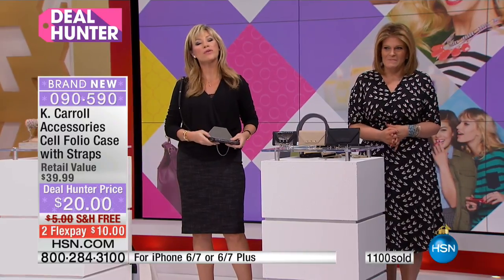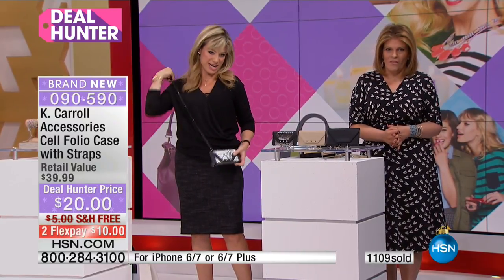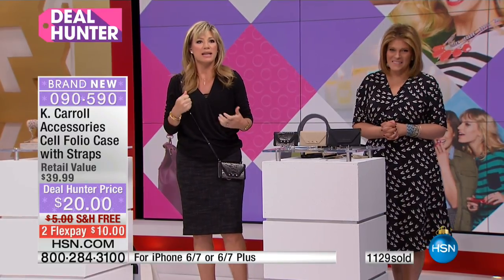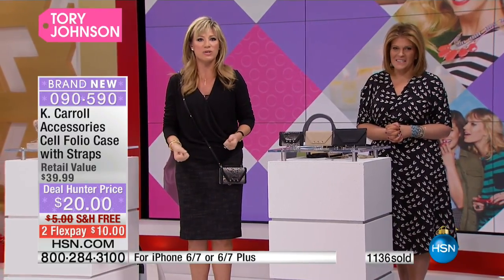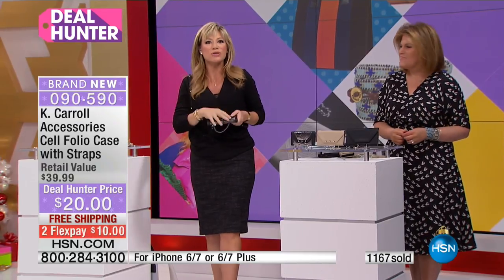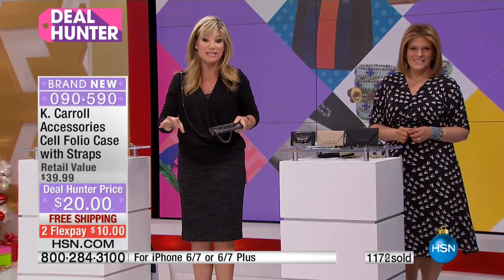Think about it — for grandparents, your teenage kids live on their phone, it's like part of their body. As busy moms, when I'm out with my six-year-old I don't want to take a handbag. I just need my cell phone, my key, a little cash, a credit card, and you're good to go. Sometimes that's all we need and we're hands-free. That's what you're getting here today in the cutest style.